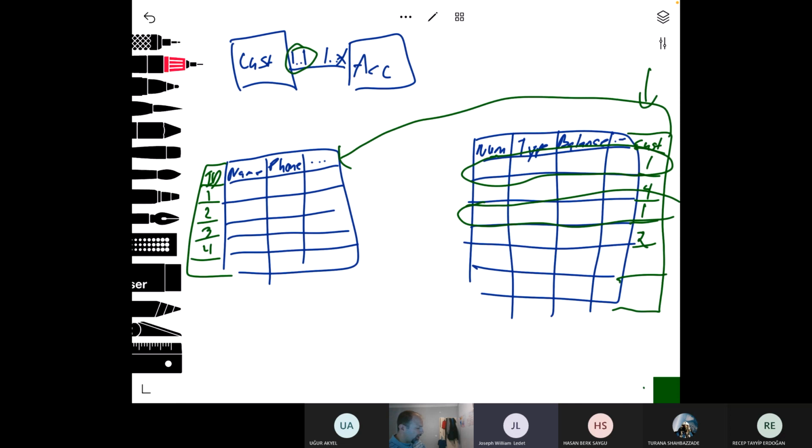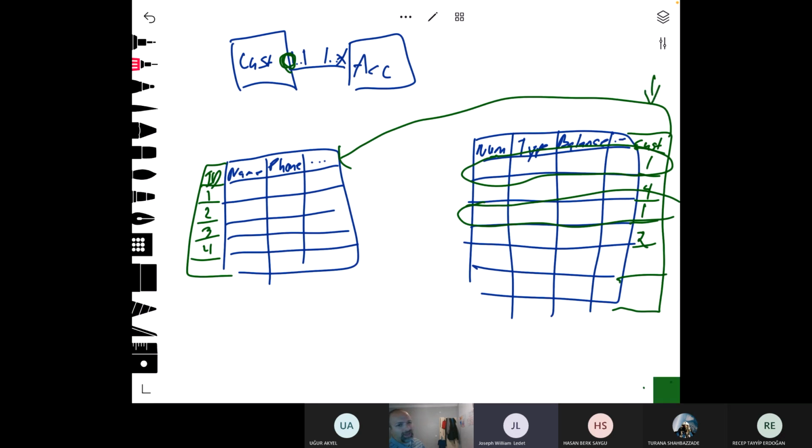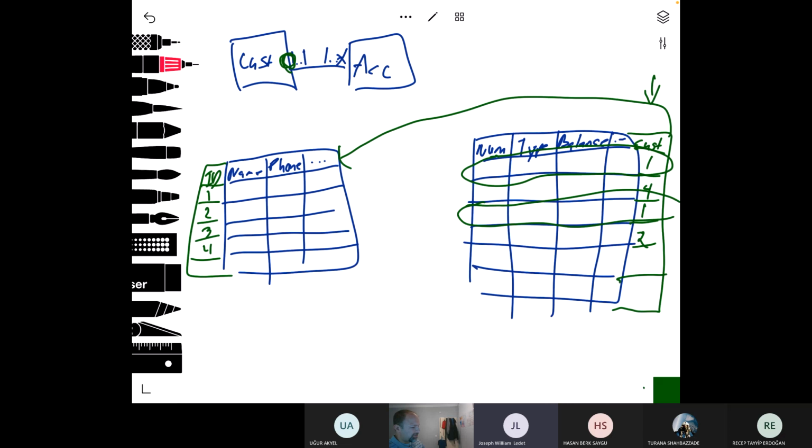If we were to change our requirements, if we were to change our design to say, if this were a 0.1, meaning an account doesn't have to belong to a customer, but it can belong to 1, then what that means is this column now can be null. That's a simple design decision, design change that is done simply through whether or not this column can be null or not. Okay.